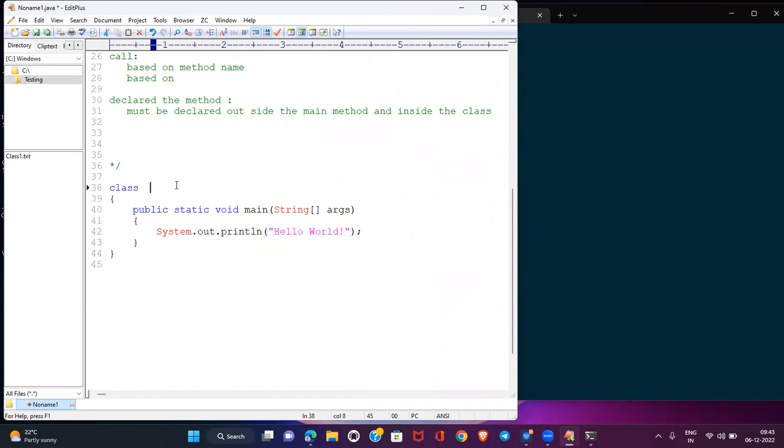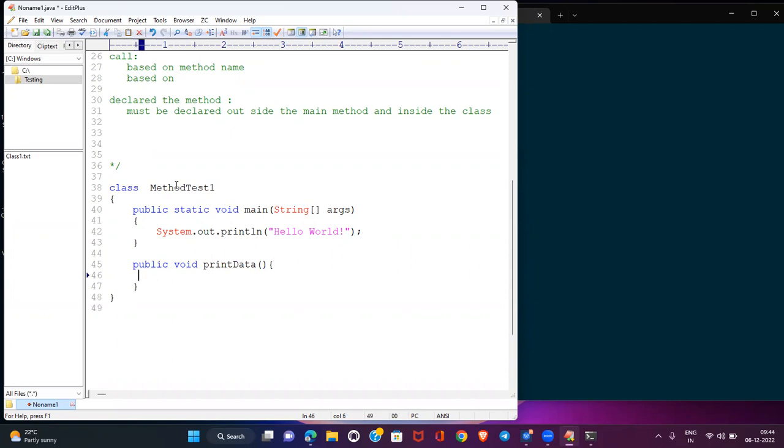Here I'm writing a class. Outside the main method I'm declaring public void method, for example in square.